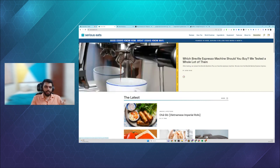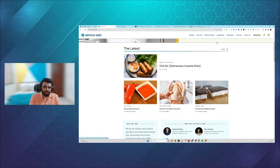As you can see, there is an important tagline that they have. So now they are starting with the overall branding perspective, how they are presenting their brand, what their brand stands for. And next to it, you can see when they started publishing content, what their monthly readership is. Now, this tells us the magnitude, like how big the brand is, how much their audience is. And this acts as a very soft trust signal for the readers or for the quality raters as well. Like if I know that a website has 2 million, 5 million, 10 million visitors coming on that, there's an innate trust that I build blindly with the brand.